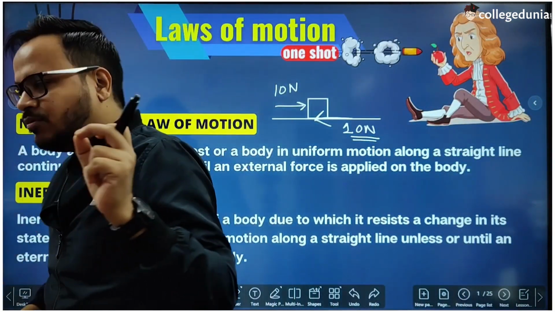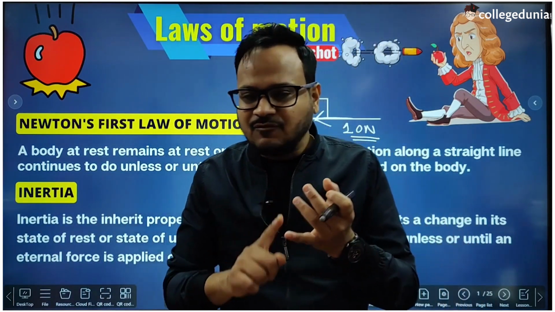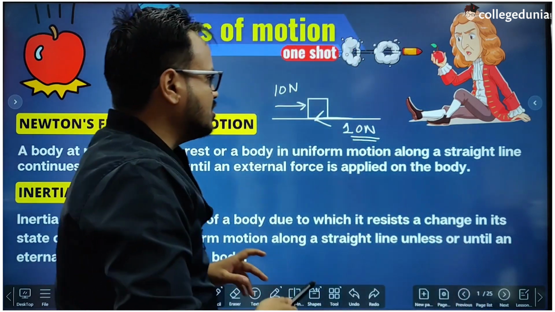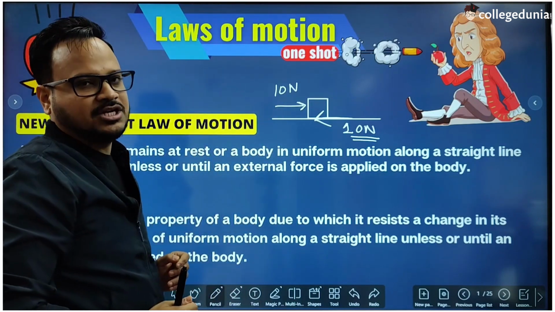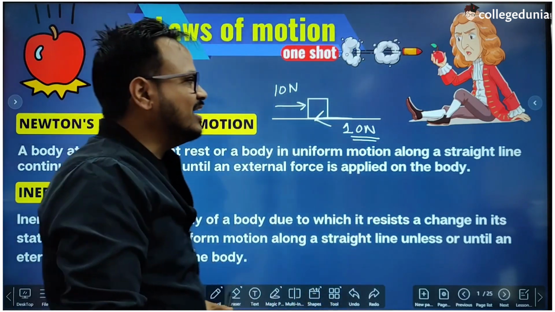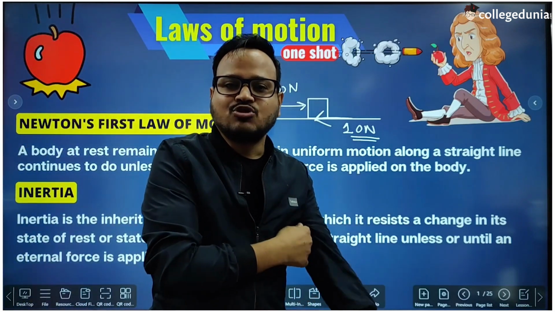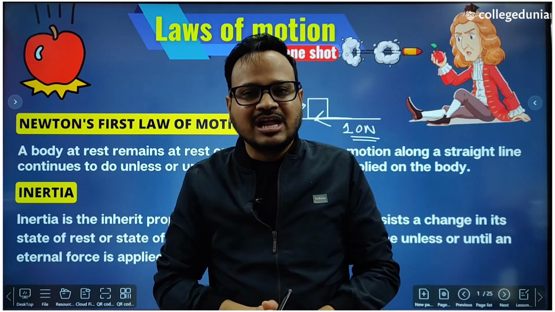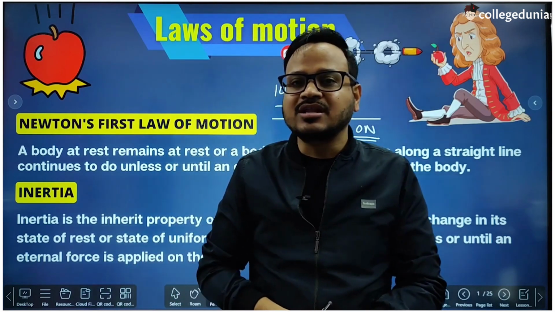So let's summarize this discussion. Force is required to change the velocity of a body, external unbalanced force, not just any force, because in this case also there are two forces acting on the body. Still, this body is moving with a constant velocity because these two forces cancel each other. So there is no net unbalanced force acting on the body. In the absence of a net unbalanced force, the body will move with a constant velocity along the same straight line. This is what the first law is saying.